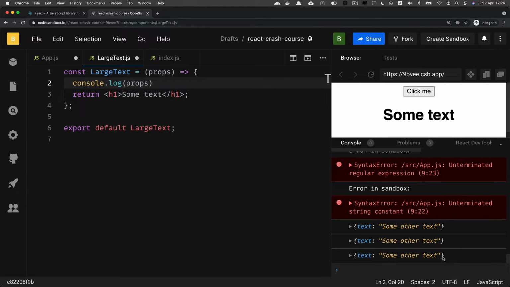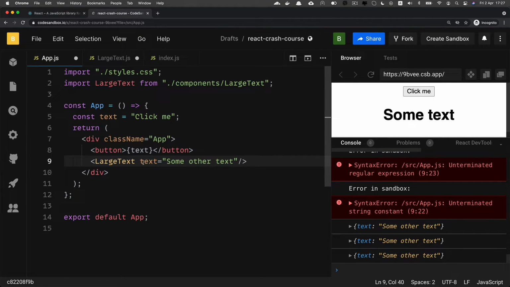And this line definitely comes from this console log statement, where we print to the console the value of the props variable. Props is a parameter in this arrow function, and actually props are properties of this particular React functional component. And this object is very similar to what we pass here. We added a single attribute text with the value some other text. Let me modify it, for example, to some other text with an exclamation mark.